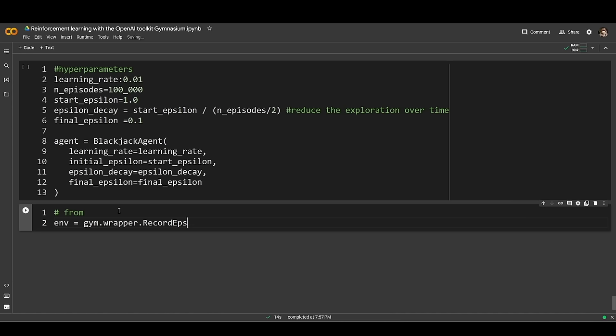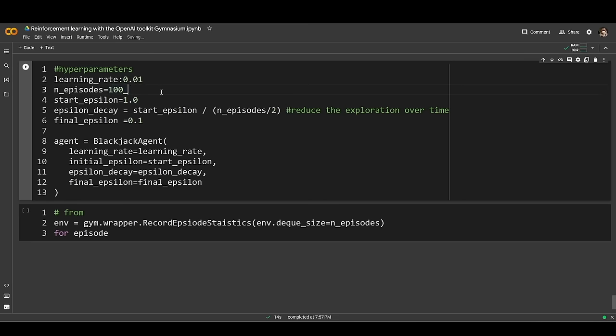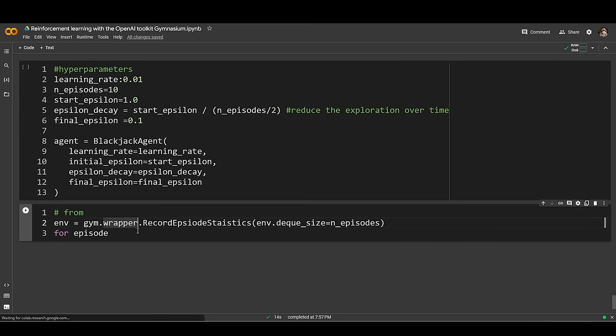So let me complete the training part first, and then we'll talk about how the training has improved over time and what all the statistics would mean. We'll be plotting charts, and I will also give you the statistics. It'll be recording the statistics per episode. We have 100,000 episodes, but let's make it 10 for this tutorial, just so that it will run fast.